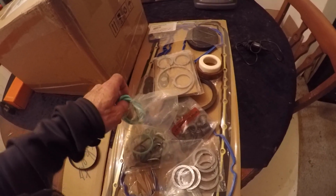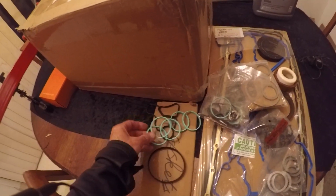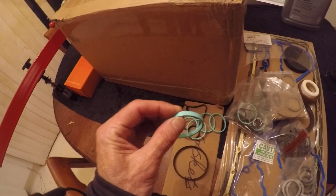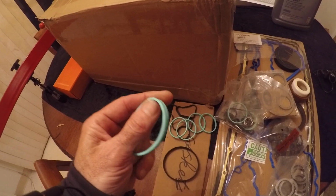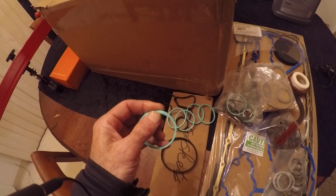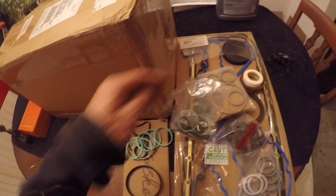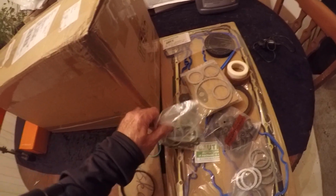So these are intake gaskets right here, and they feel pretty good. They're kind of firm but pliable. But we'll see. When I take my intake off, I'm going to see if mine are flattened out. If they are, well, then they're getting replaced.